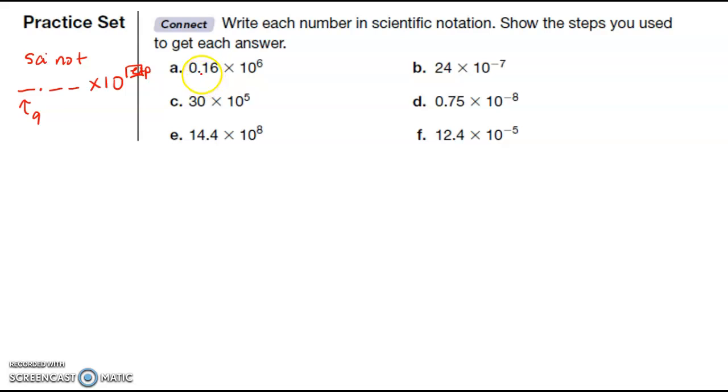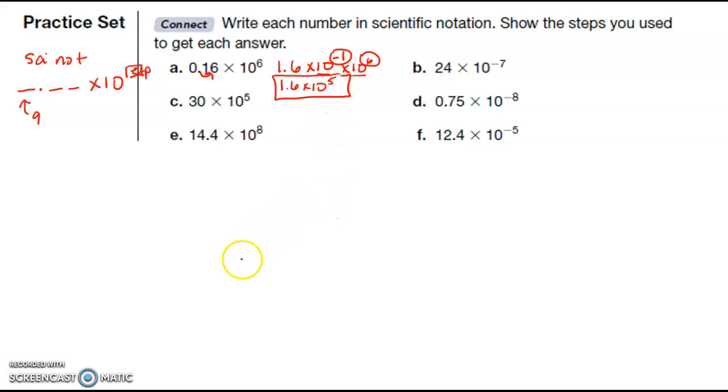So if I'm moving the decimal to the right, so I'm going to have to move this here to make this proper scientific notation. If I'm moving it to the right, then it's times 10 to the negative 1, or times 10 to the negative, whatever it needs to be. But I'm also not going to lose my times 10 to the 6th. Then, since these are the same, I can add these exponents. So I get 1.6 times 10 to the 5th. And that is my answer.